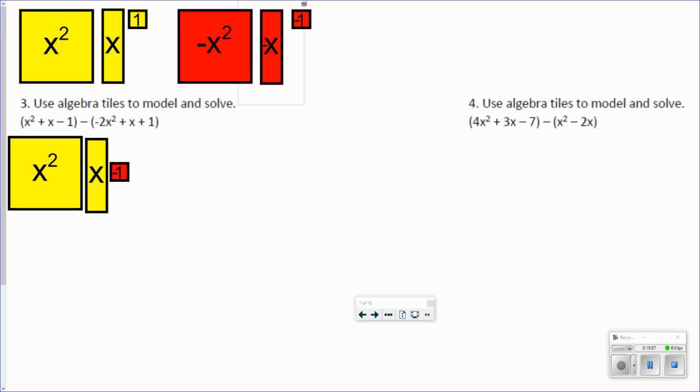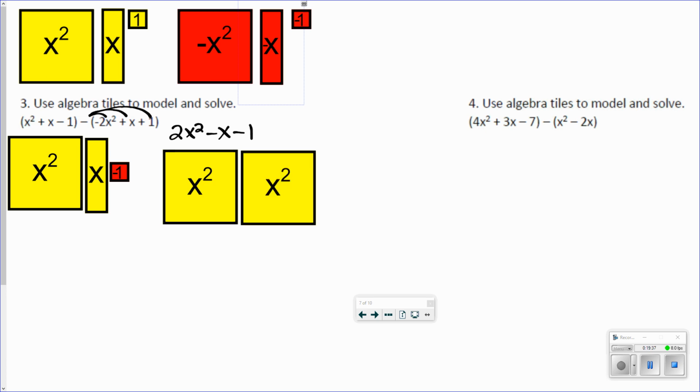You don't need to worry about anything changing. When it comes to that second set of parentheses, is there anything in front of it that will alter the parentheses? Yes, there's a negative sign. What does a negative sign do? Reverses all the other signs. It means it's the opposite of everything in that set of parentheses. So it's a positive 2x squared minus x and then a minus 1. So that is what we are now drawing for our model. 2x squared, a negative x, and a negative 1.